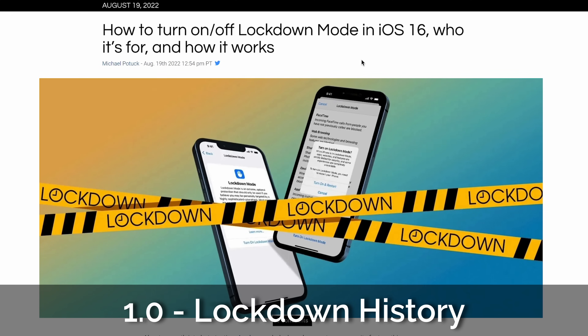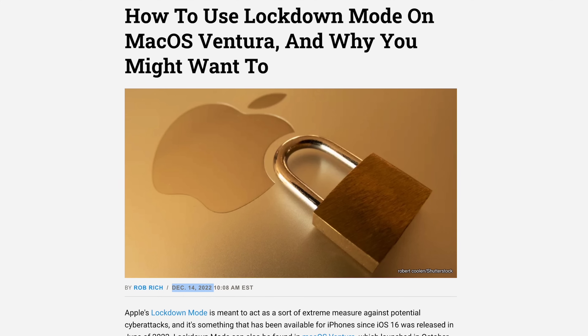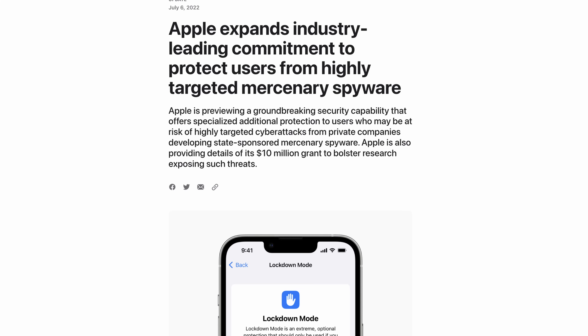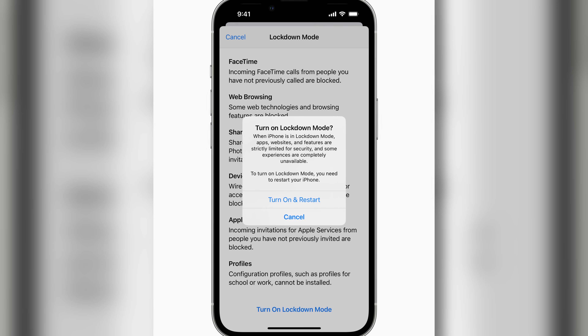To cover logistics, Lockdown was released with iOS 16 only on the iPhone, and released later for the iPad and MacBook in late October with the rollout of iPadOS 16.1 and macOS Ventura. Lockdown was likely a response to the negative press Apple was receiving with targeted state actor attacks against its devices. None of these attacks were targeting most people, but rather those in high positions, though Apple's image of privacy and security was still being called into question. While the website and the prompts when enabling the feature give a general breakdown of what to expect, it's really hard to decipher what some of these things actually mean or do.